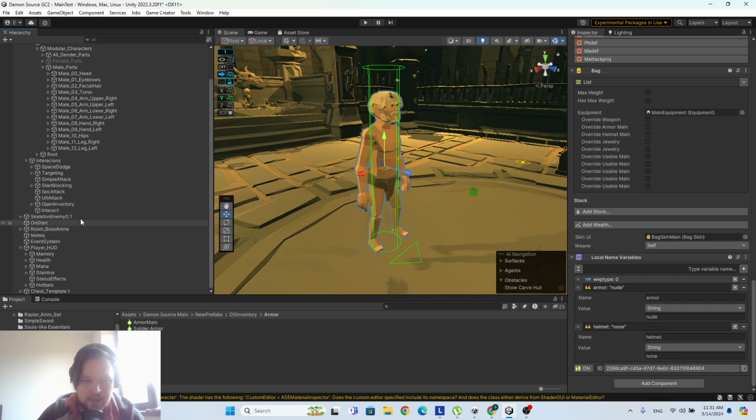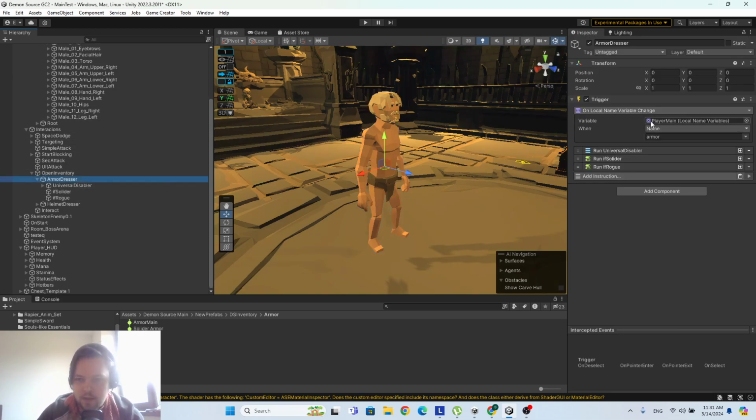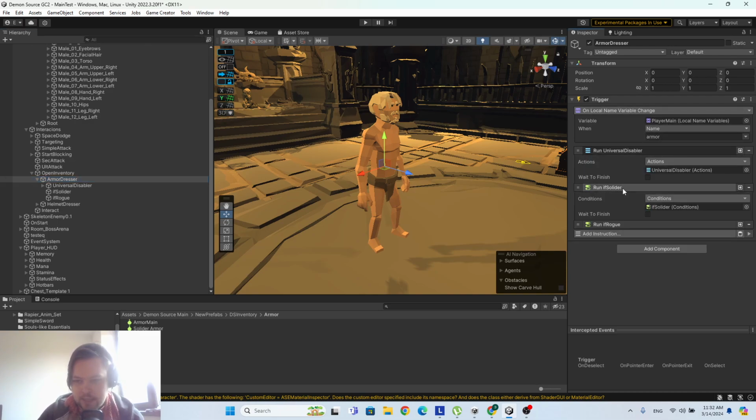Then under my interactions tab, I added some logic. Armor dresser checks if that variable on the player named armor was changed, then it runs a bunch of actions.